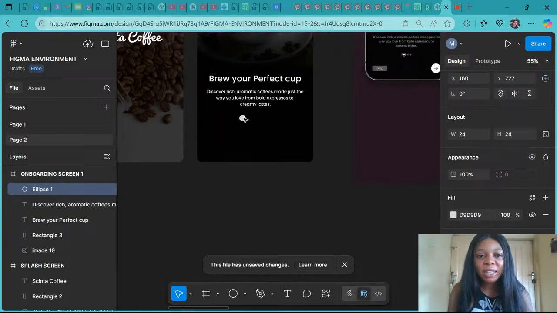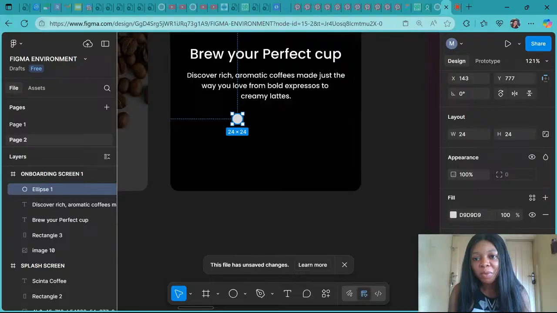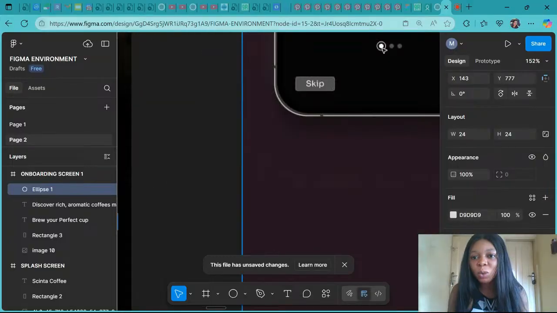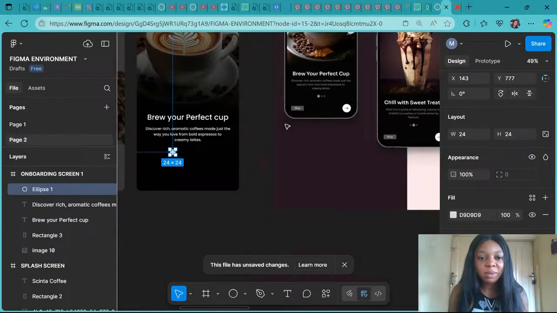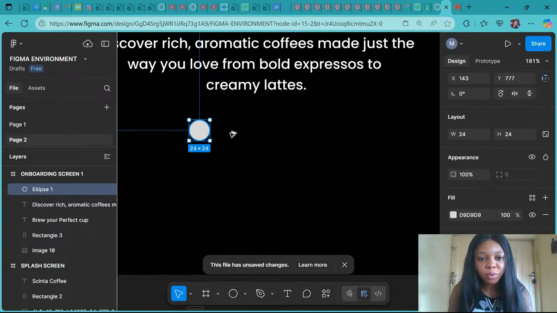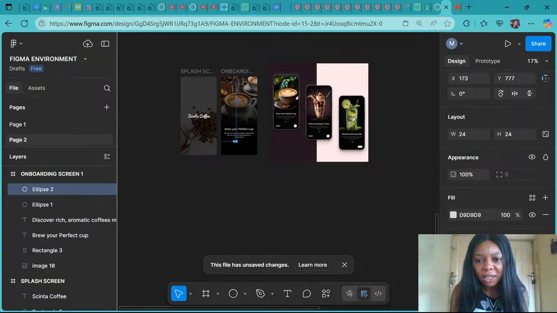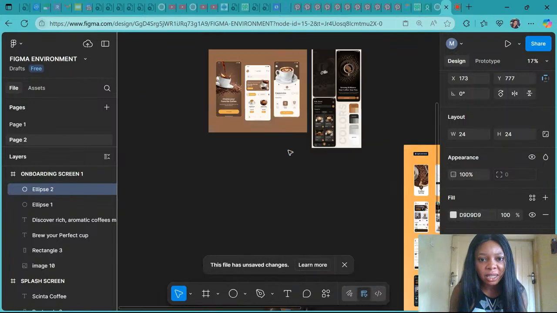So now that I have my circle, you can see that the star we have here shows that this one is bigger than the rest of the other ones. So what I need to do is duplicate first of all. If you check other people's designs, you can see that these kinds of things always have different styles. Okay, let's check another one and see how they did it in theirs.